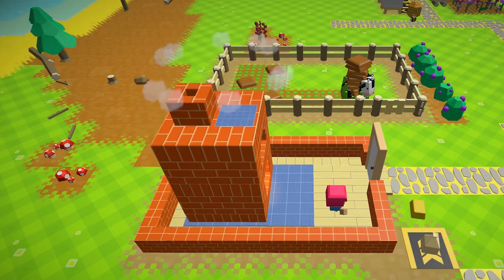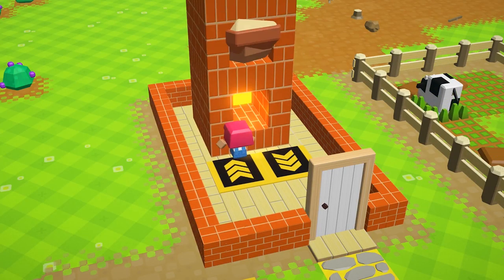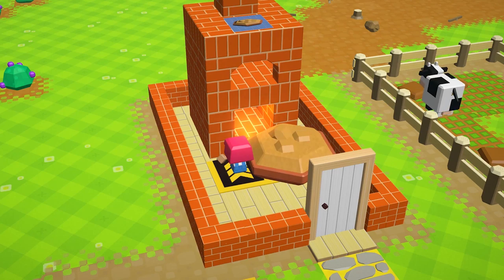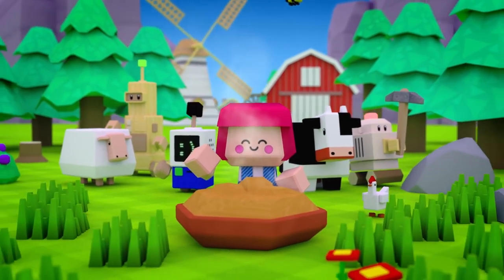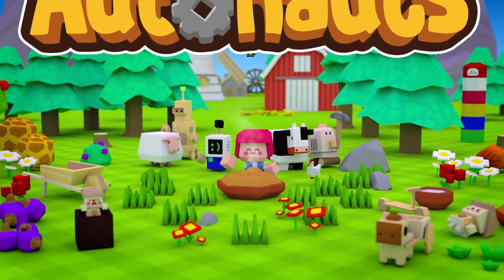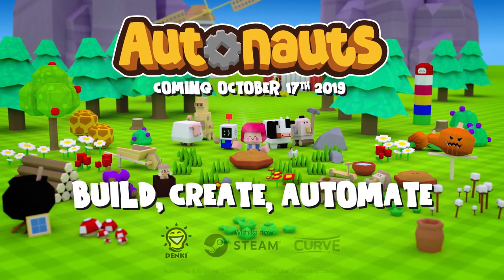Get that oven built. Now put your pie in the oven and breathe. Careful not to burn it. Perfect. And there we have it. The humble berry pie. Just one of thousands of possibilities in Autonauts. Coming October 2019.